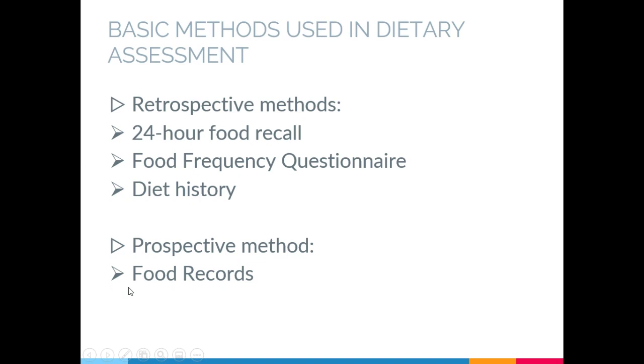prospective method, an example is food record. And actually, this is the most accurate method among the four, kaning food records. Okay, sa maning food record, you will be asked to record all of the foods that you take at the same time. Like for example, nag-breakfast ka karon, so para dili na ka mag-recall, ilista na lang ni mo daan while you are having your meal. Okay? So therefore, food records eliminate the need for recall. Okay? Kay you list man the foods that you consume at the same time. Okay, so that's why it's called the prospective method.